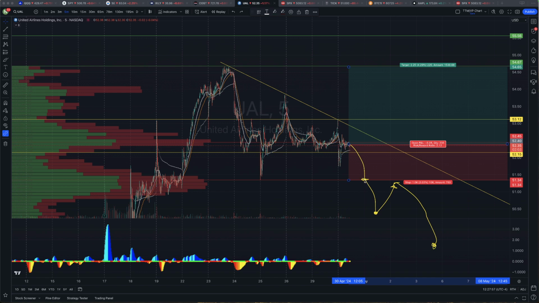If your trade comes into your stop level and breaks it on the hourly chart and closes below that level, cut it and move on. There's tons of new trades, right? But have a plan, right? And stick to it. And then if you're still losing a lot, then figure out what's wrong with your planning and change the way you plan trades. Don't change the trade and the plan once you're in it.